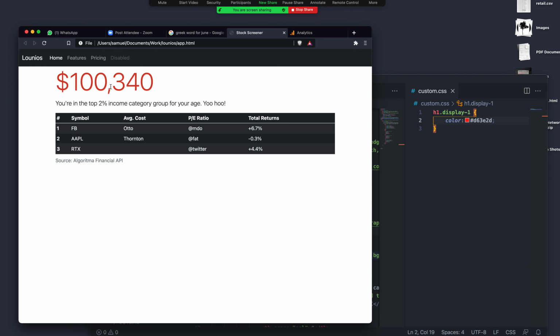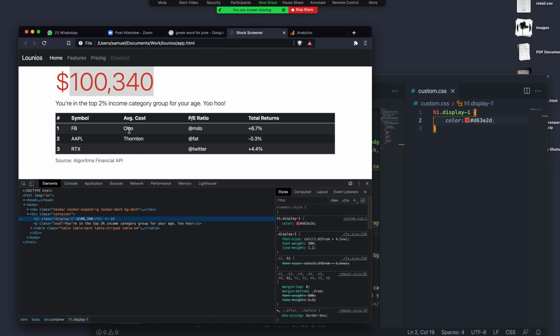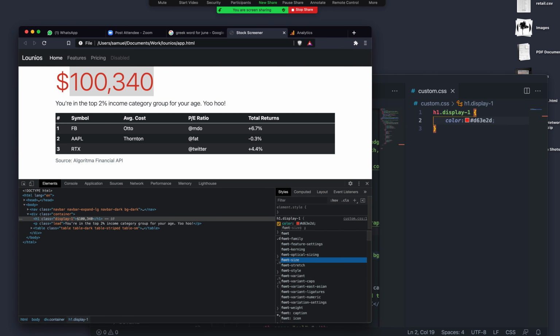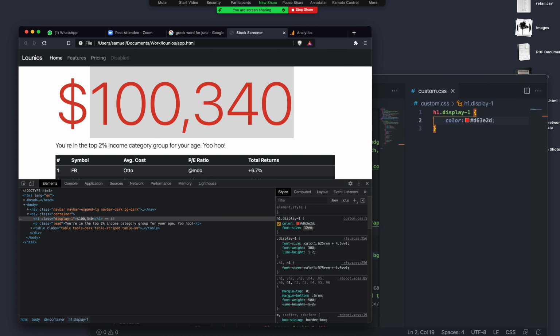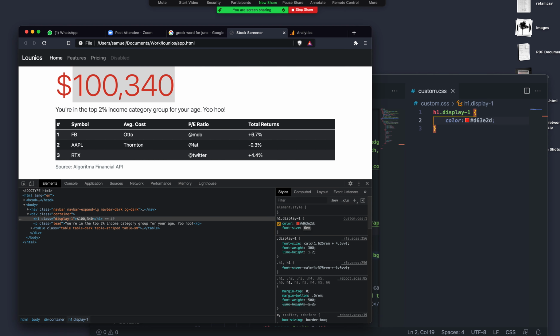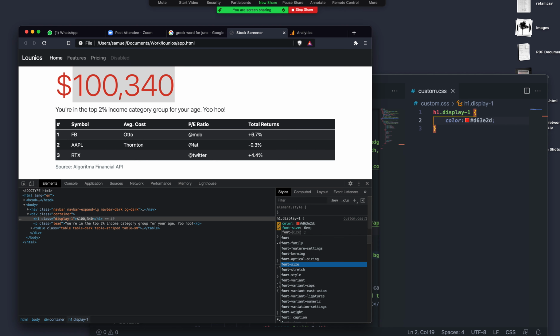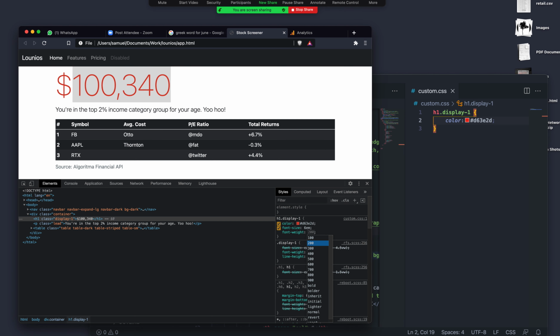Yeah, so if you want to really try and get fancy, what I recommend is to get very comfortable with inspecting and then do the code later. So for example, you right click on this, click on inspect, and it gives you this on the bottom right. Then you change things. For example, let's say font size. I make it 2em. Then I say, oh, that's too small. I go up to 12em, that's too much. Then I change and play around with it. I say, okay, maybe 6. Okay, 6 is fine. And then I want to make sure it's a little bit thicker, so I give it a weight.